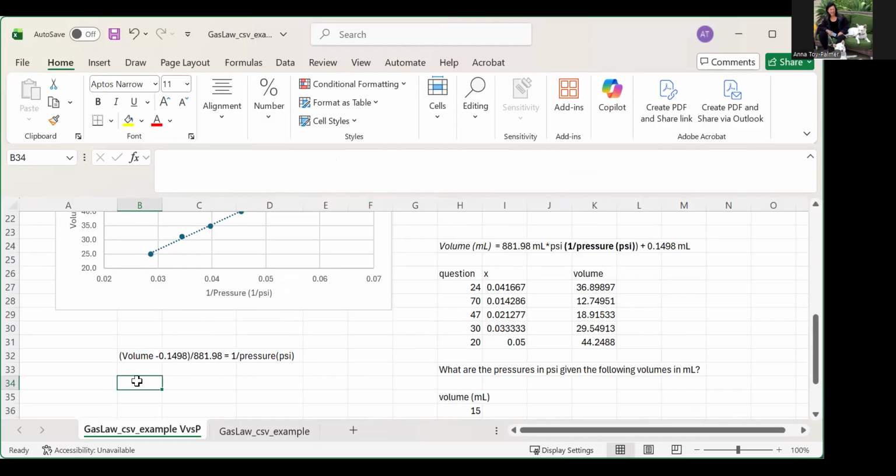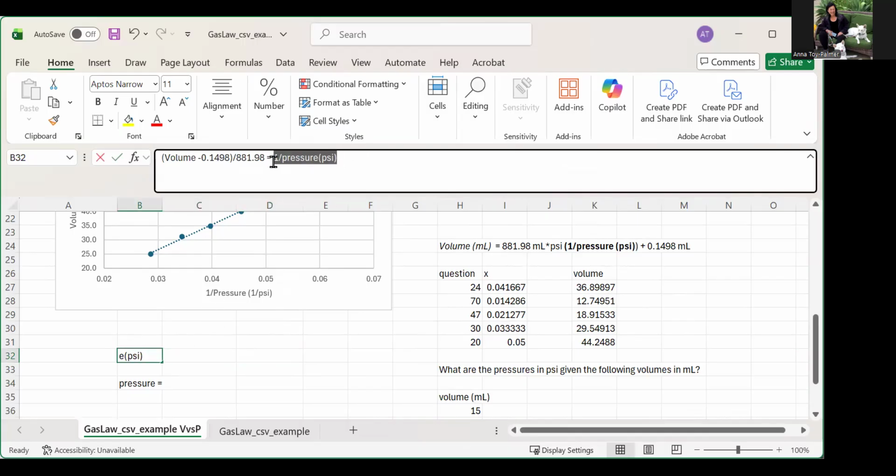So if I take 1 over pressure, the pressure is going to be equal to, and I'm going to invert, right? I took the reciprocal of this part of my equation. Let me just highlight. So if I take the reciprocal of this part, and put this in bold, then what that means is I have to take the reciprocal of this part of my equation.